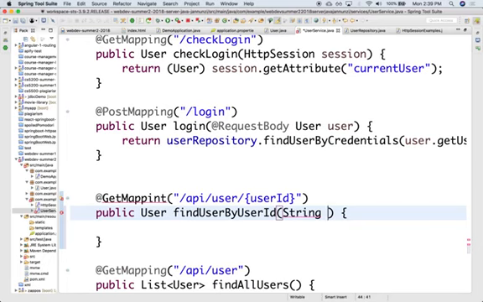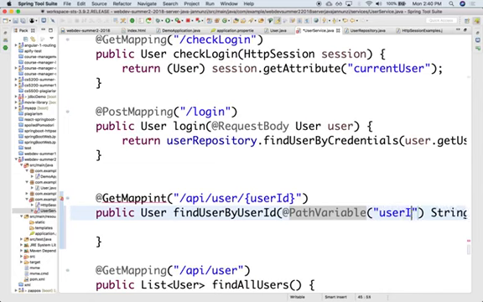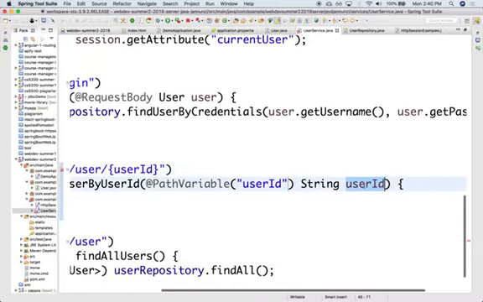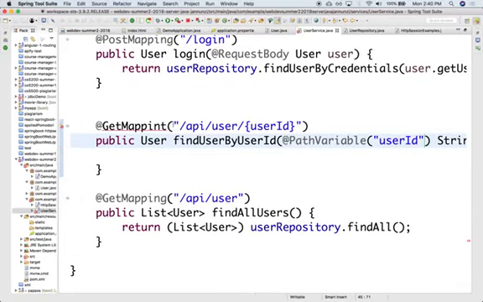Yep. All right. So here we have a user ID, and we're going to parse it out from the request parameter here, right? So this will be a path variable, I think it is. There we go. Yep. The variable is called user ID. So we're going to parse this from the path, and we're going to instantiate this user ID string and pass it to the argument of this find user by ID. Mapping, we need to type that correctly.